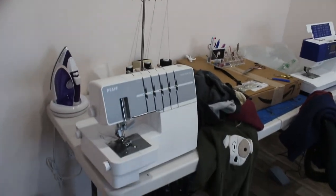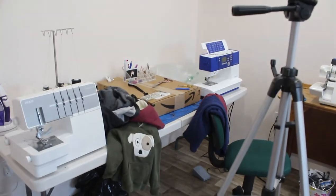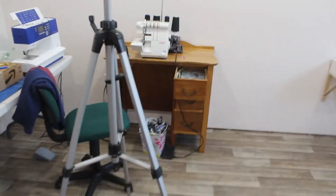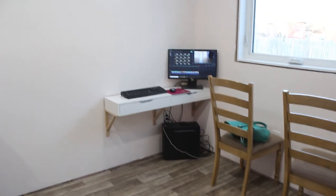Hey guys, I kind of dropped the ball on filming more of the process, but there really wasn't that much more after the flooring. I really just started bringing stuff in. And yep, it's already a mess. I've been in here about 6 days now, and this is what it looks like, real life.